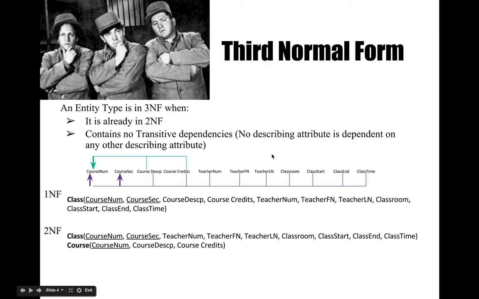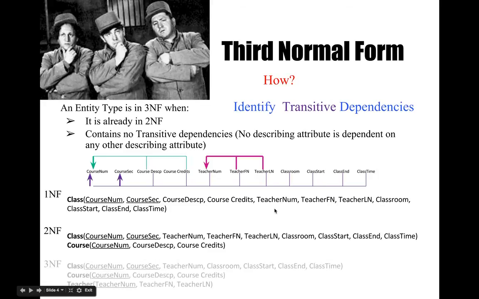Yeah. So when we look to identify the transitive dependency, we find out that the teacher num becomes the primary key in a new table. So take a look down in here, you'd have teacher, another table, I shouldn't say table at this point, but another entity called teacher, where you'd have teacher num being the only primary attribute for primary key.